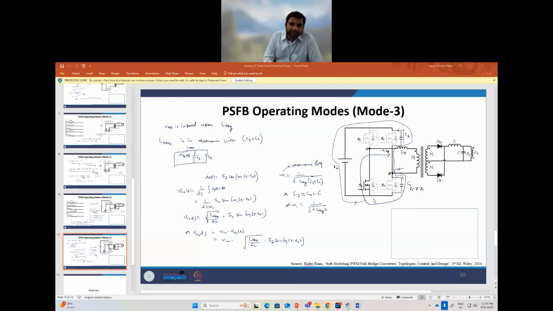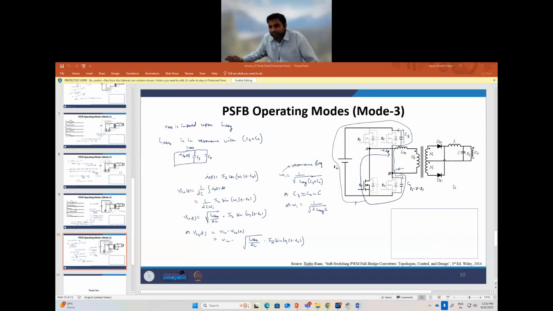But ideally speaking, in the totem pole mode also the bidirectional functionality should work, but we have to see what problems you will face when you implement it in hardware. I have not seen it and have not thought about it. It's a good question, I will look into it. Maybe I will give you a more concrete answer in the next class, whether with a totem pole you can clamp that switch to either VDC or 0 and then do the bidirectional functionality. Conceptually, it can be done.